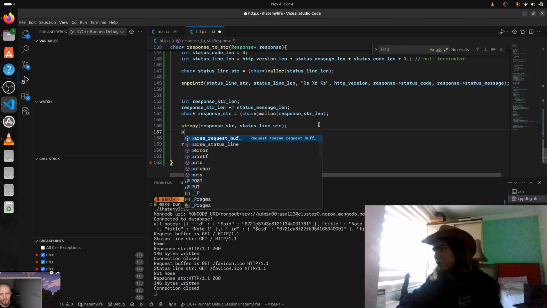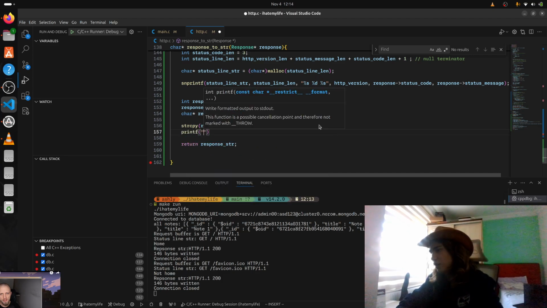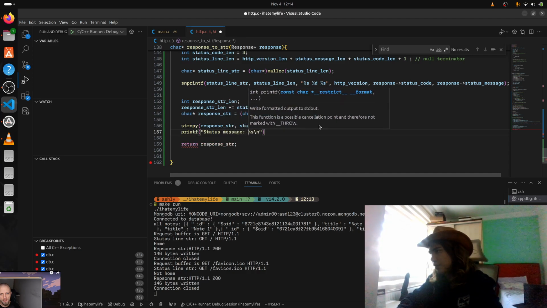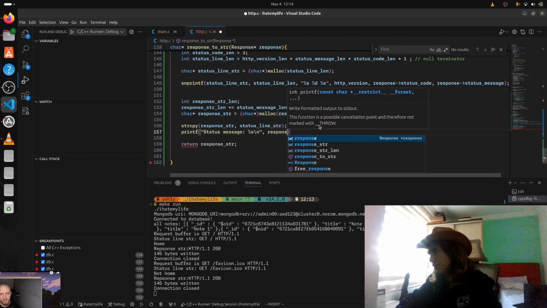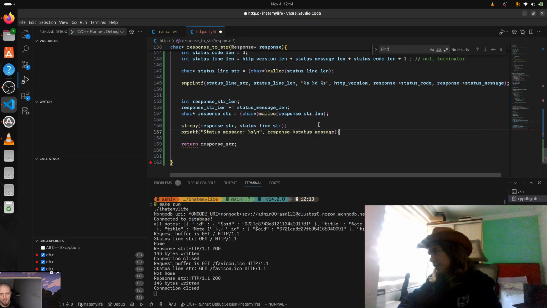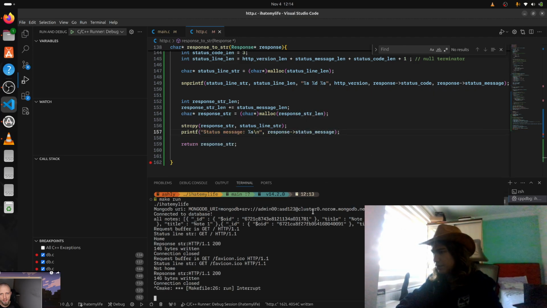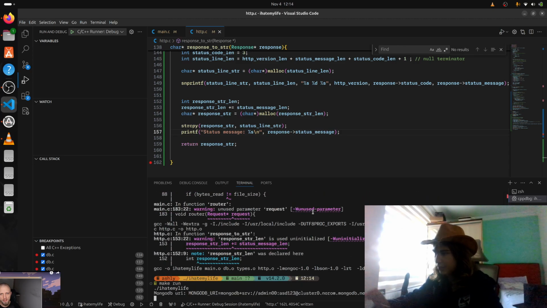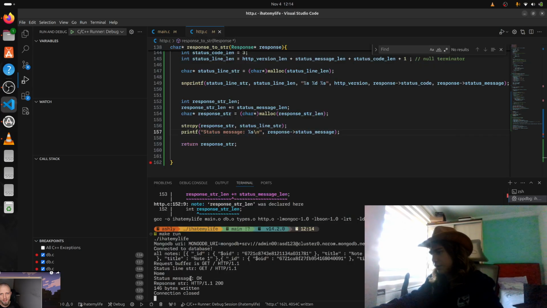Printf status message s and response status message. Let's see what is going to be returned. Make once. Status message is actually okay, but it does not print for some reason. I don't know what the issue is.